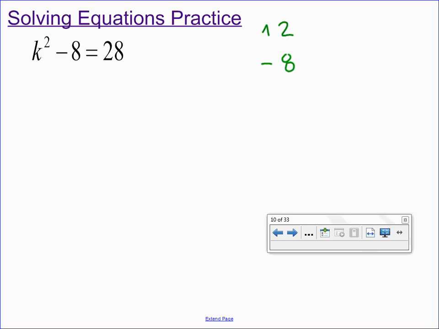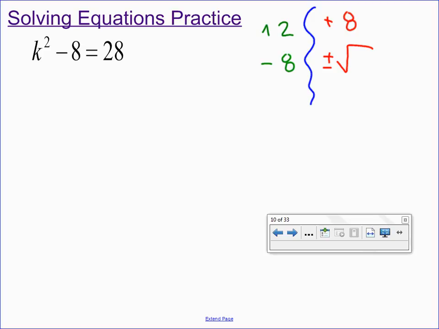To get my solving steps, we'll simply reverse and undo. If the last thing I did in my evaluation was subtract 8, I'll reverse and undo that, so my first solving step is add 8. And then here is what Marina and Heather were talking about. When I undo the squaring, I have to consider 2 solutions, both the positive and negative square root, and I'll write that as my inverse operation. So I'll take the positive and negative square root.